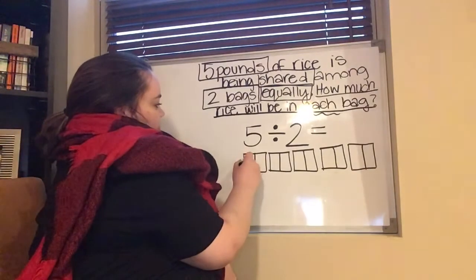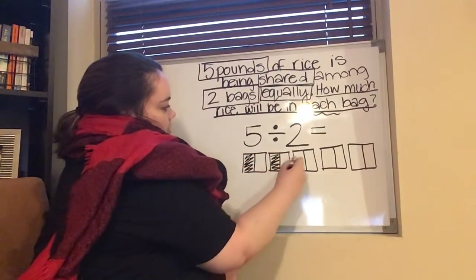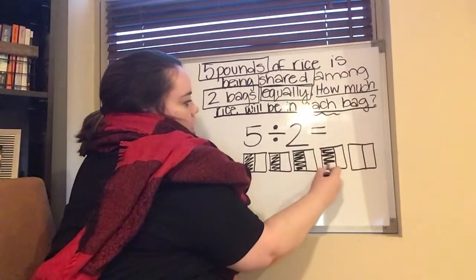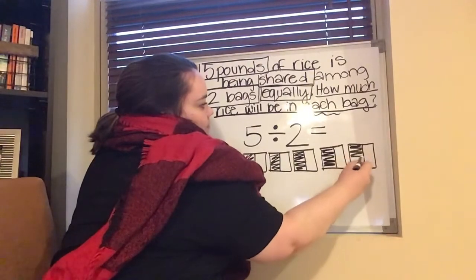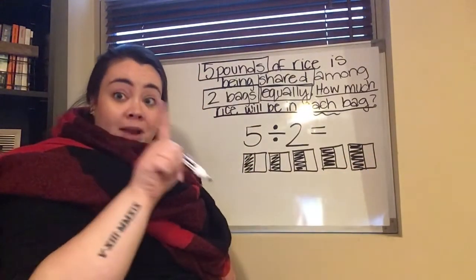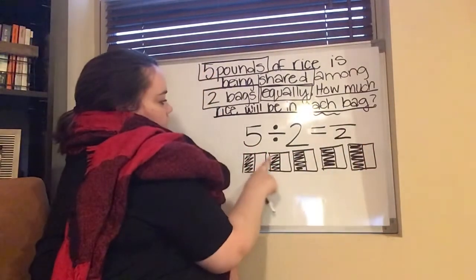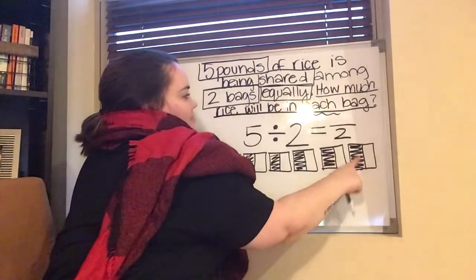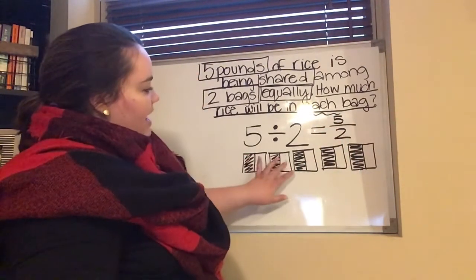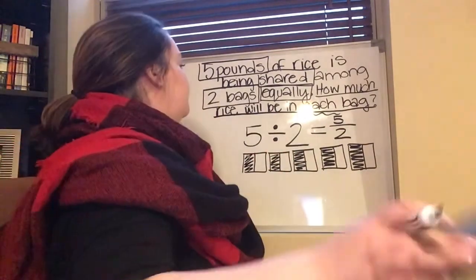So this half of a pound is going to go into a bag, the same as this half a pound, same as this half a pound, same as this half a pound. It's all going into one bag. So that tells me that in one bag, I'm going to have 1, 2, 3, 4, 5 halves. And the other 5 halves are going to go into a separate bag. So we could solve that way.